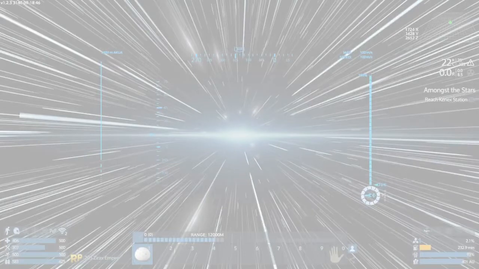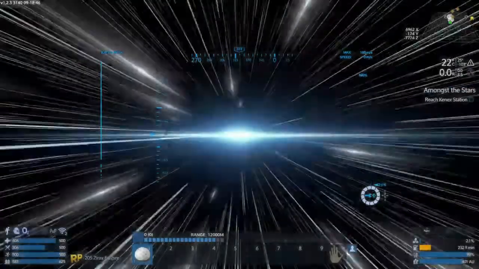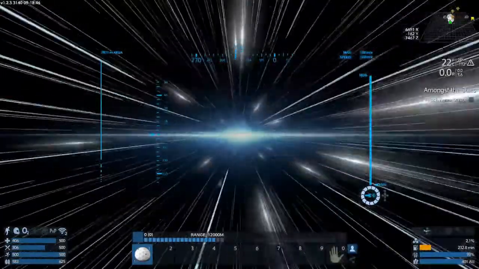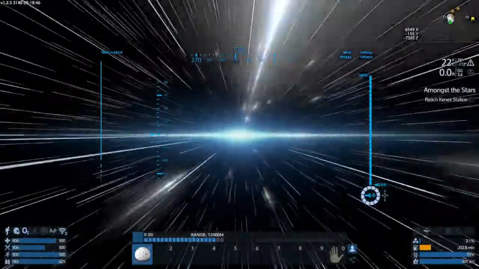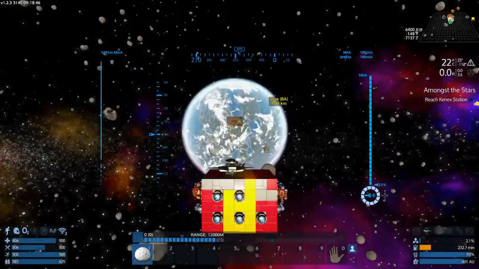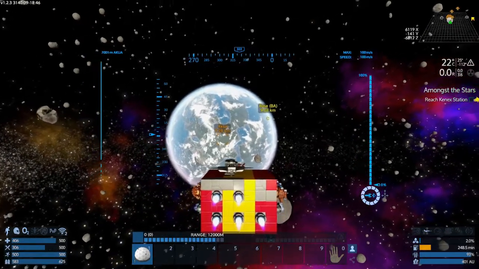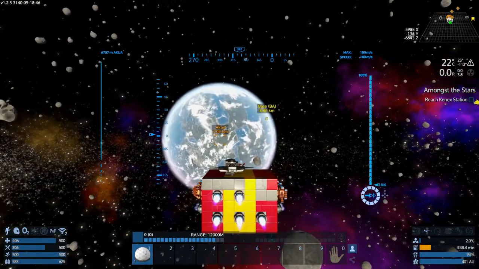So I did find some promethium and pentaxid deposits on the surface of the moon in this system that we're warping from. I believe it was the Alpha 3 system. So we've got quite a bit more pentaxid in the tank, which is good.